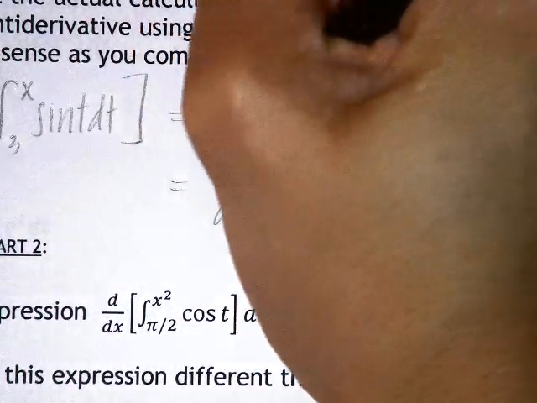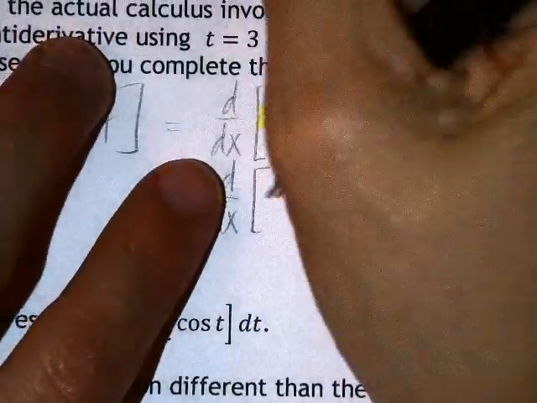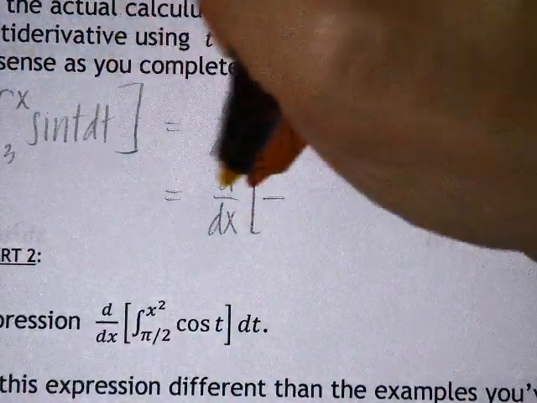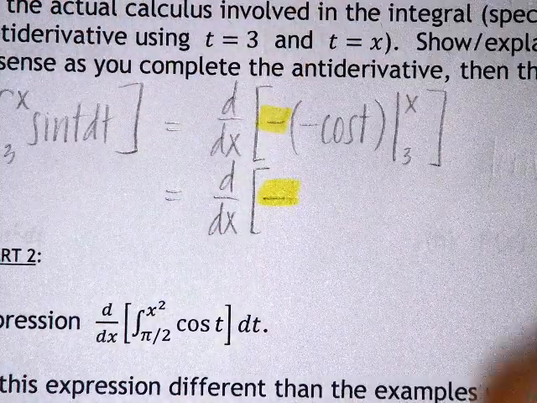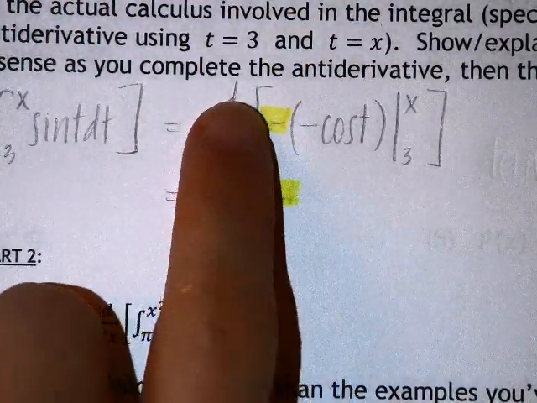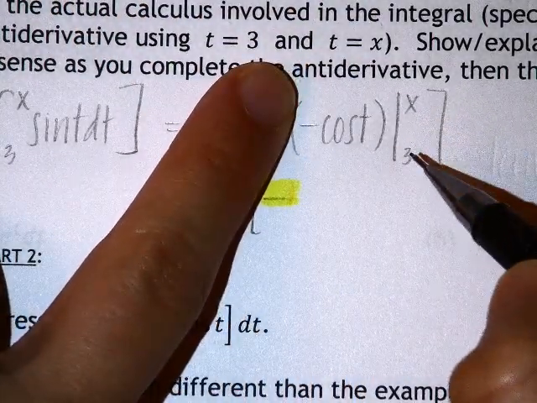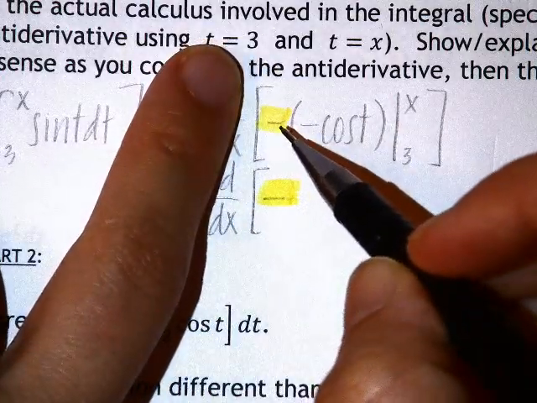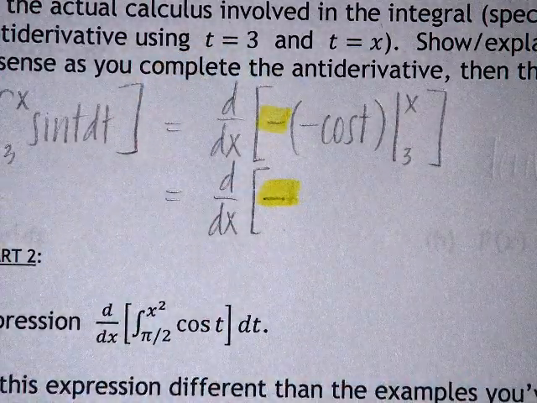It's not really like any of this is new, it's just stuff I have to keep straight. I'm going to keep that negative there, just in case. I don't want to distribute it because remember, this negative is part of something that's getting evaluated, but this negative isn't necessarily, so I don't want to mix them up.